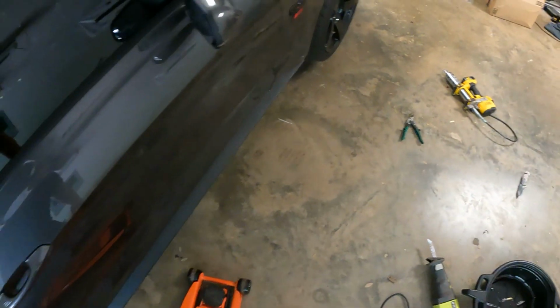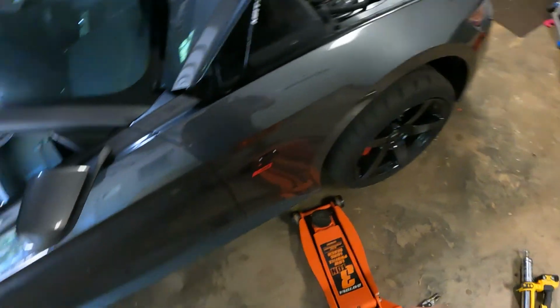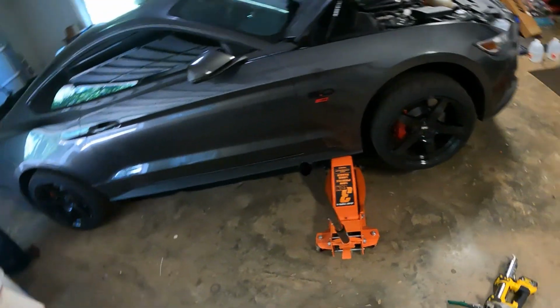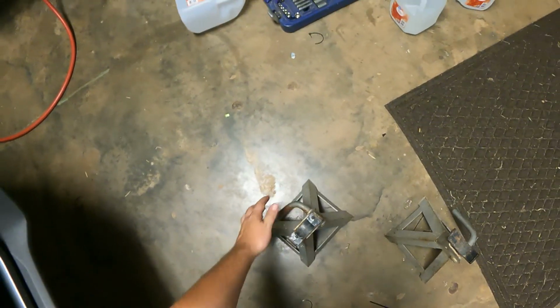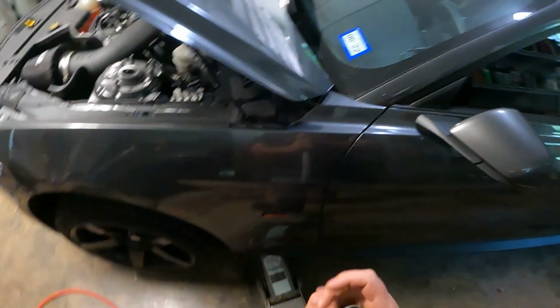I'm really ready to get this garage cleaned up. It's kind of driving me nuts. Just got stuff everywhere. I like to stay somewhat organized. And guys, honestly, from this past week of doing all this stuff, I'm kind of worn out on doing stuff to this car. Kind of want to sit back and enjoy it a little bit, which we're about to. But I also got other stuff coming to put on this thing, so.